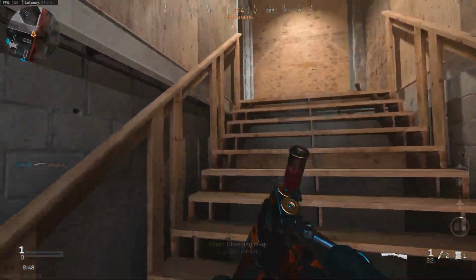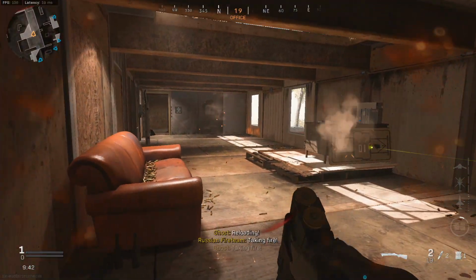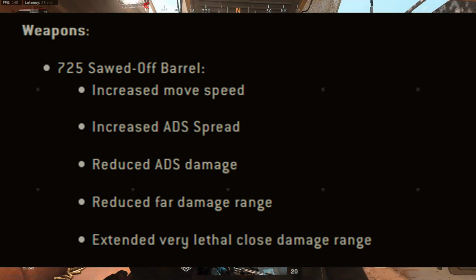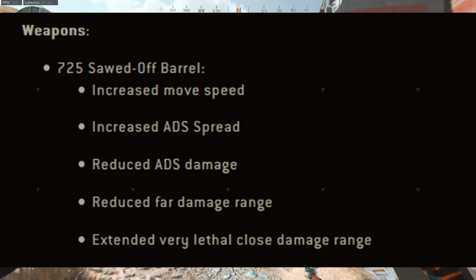This patch did feature some more weapon balancing, targeting everyone's favorite overpowered shotgun, the 725. Specifically this sawed-off barrel. The changes are as follows. They have increased the movement speed of this barrel, they increased the ADS spread, reduced ADS damage, reduced far range damage range, but extended very lethal close range damage.